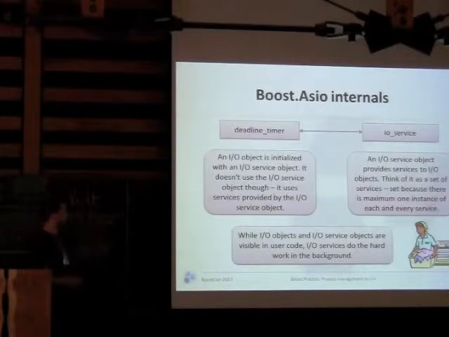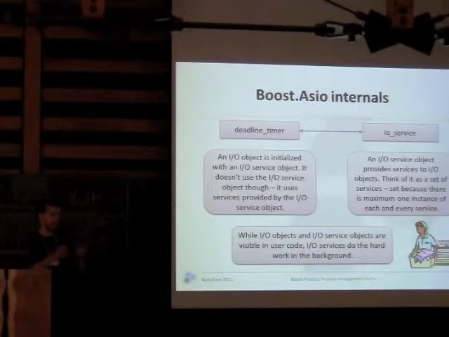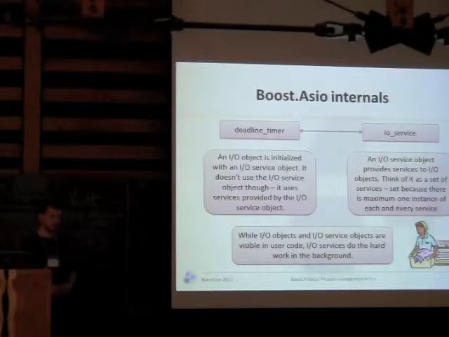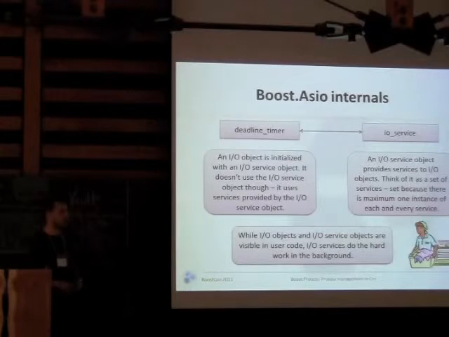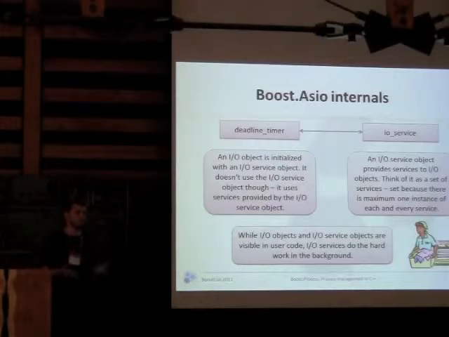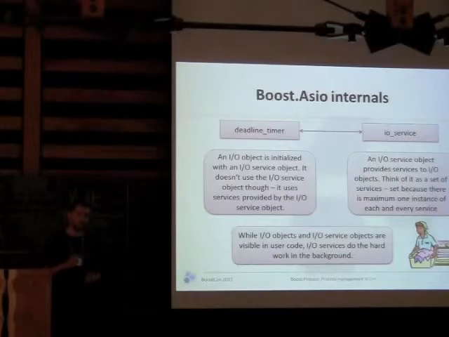So what's really happening here is the deadline timer somehow uses the I/O service object, but in fact it is not using the I/O service object directly, but it is using an I/O service within the I/O service object. And the I/O service object does not just provide one service, but the I/O service object, here on the right side, is really a group of services, and I/O objects pick a service out of this group, the service they need.